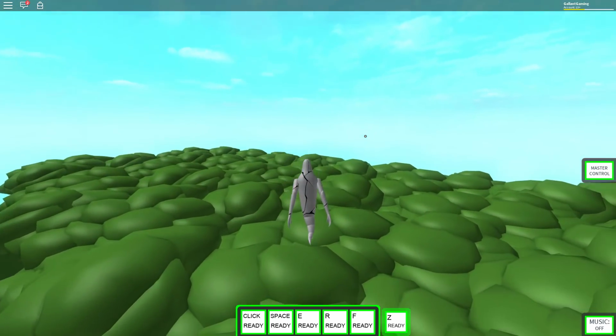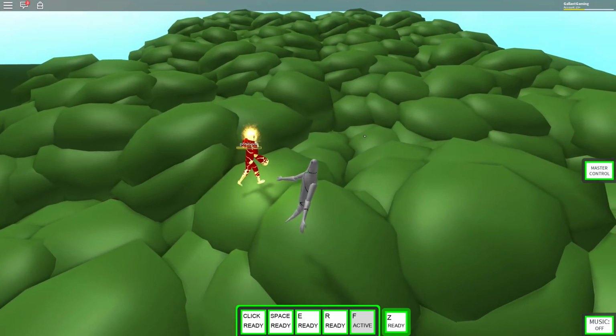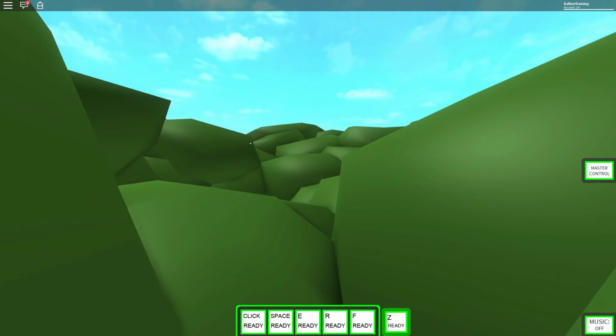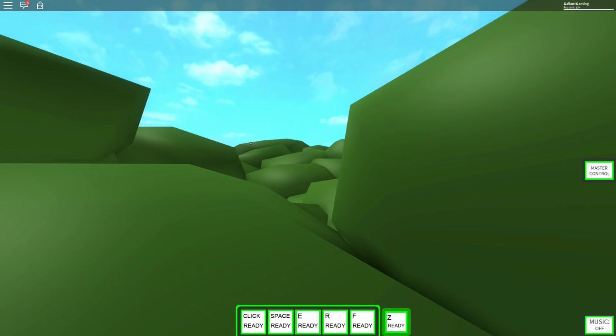Hey, come on. Where are you going, friend? Oh, no. Hey. Oh, wow. I didn't realize I was that low on HP.